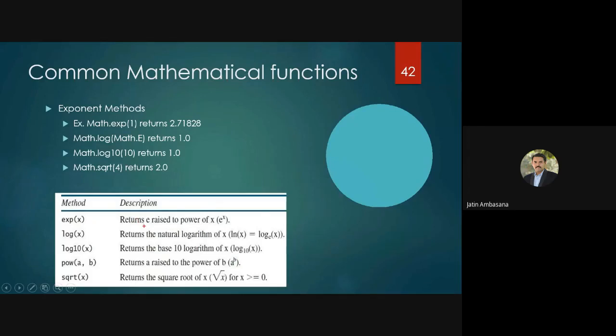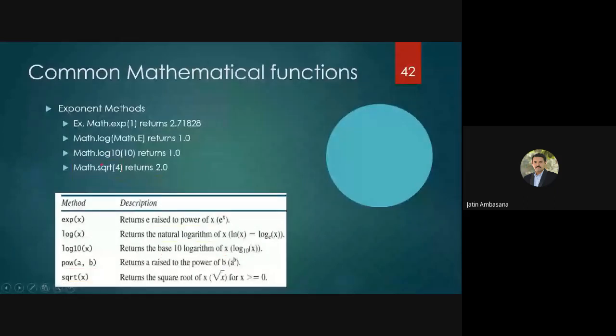exp will basically return e raised to the power of x. Similarly, log x will give you the natural logarithm of x. log10 returns the base 10 logarithm of x. Then pow we have seen, and sqrt will return you the square root of a value. So math.sqrt(4) returns you 2.0.